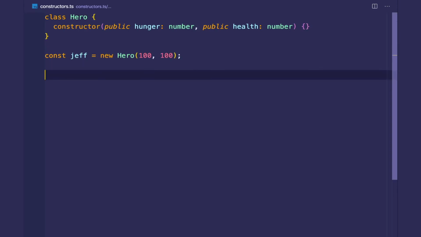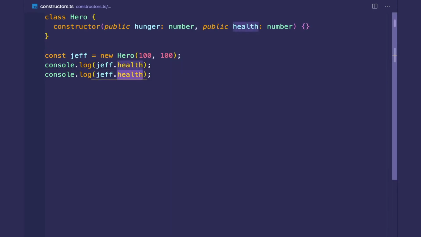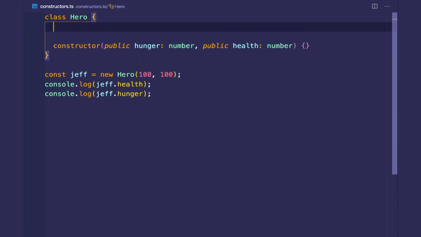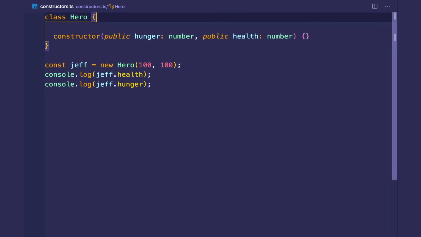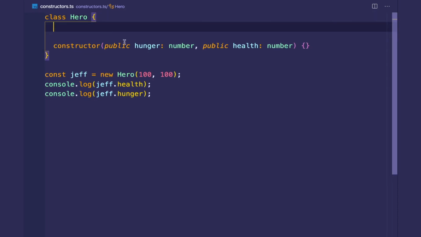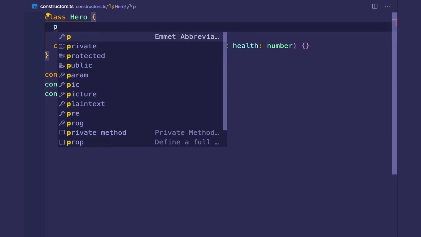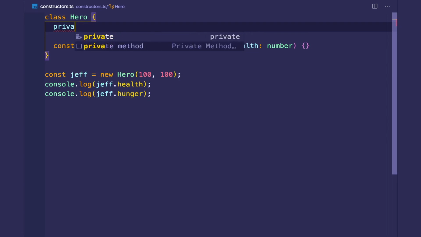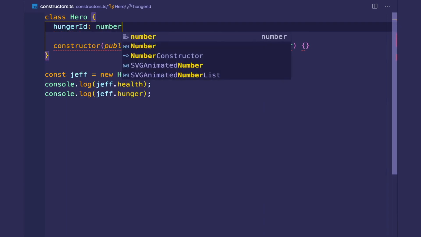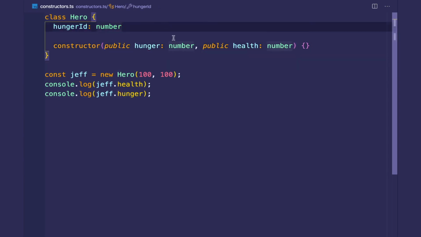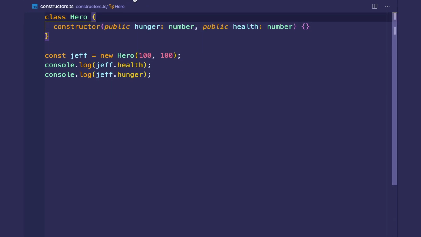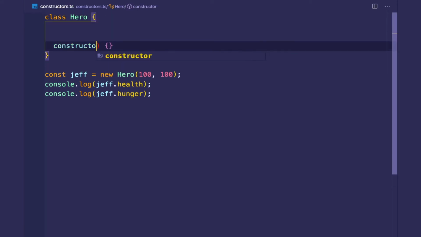And there's some mixed opinions on parameter properties. Some people say that it's confusing because it's inline, and for people coming from other languages, it's pretty canonical to have your instance variables declared here. Another thing you have to watch out for is it's quite confusing when you're combining parameter properties with explicit properties. So if you have something like private, or it could be public too, hunger ID, which is a number, it's now getting a bit out of hand. So if you want to save keystrokes and use parameter properties, then I would advise only using parameter properties. But if you start mixing things, then just pull everything out and explicitly set them in the constructor.